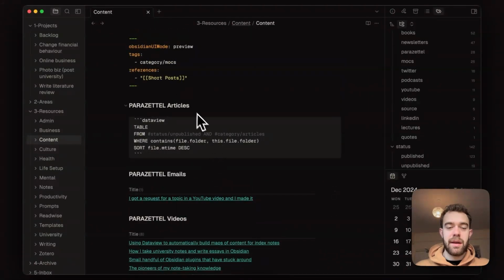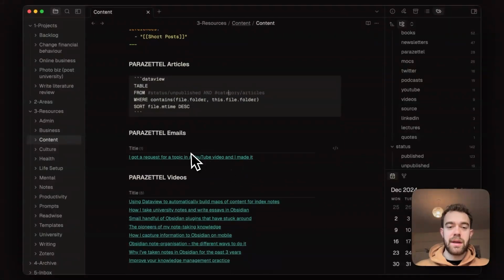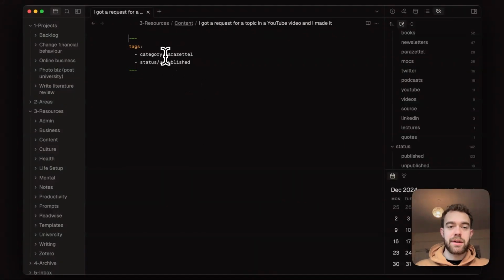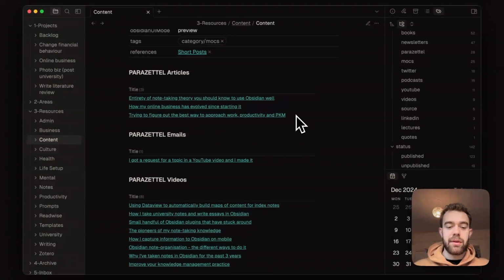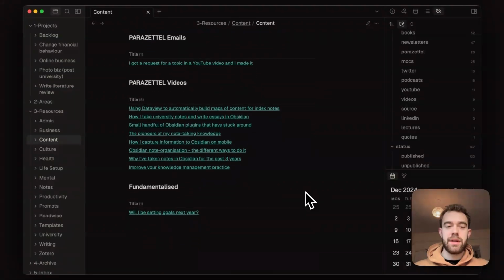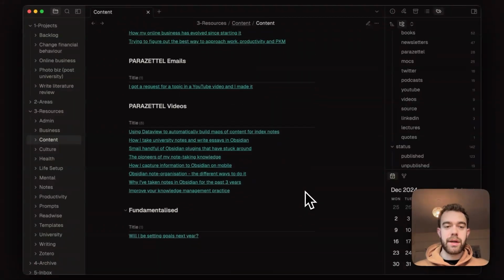So you can see the articles have the category of being called articles, whereas the emails have a slightly different category of being called just category Parazetal. So again, I will touch on these details in my video about different ways to organize notes. But at this point, just know that having that extra level of organization allows you to be more granular with the different tables and lists of notes that you display in your folder notes.